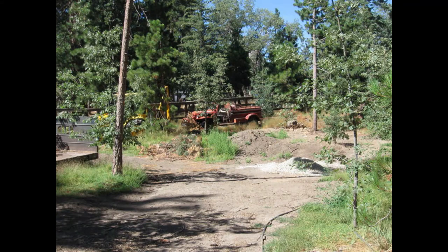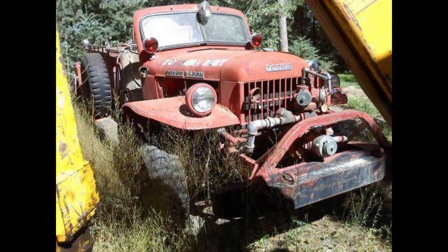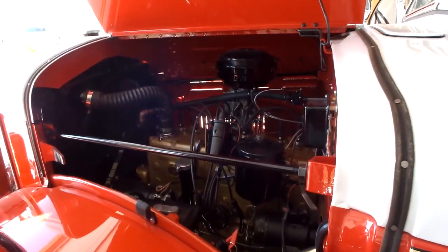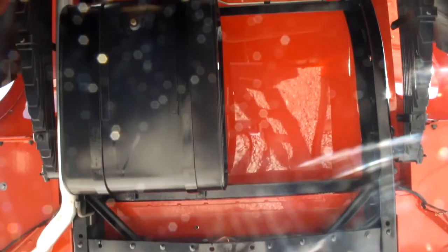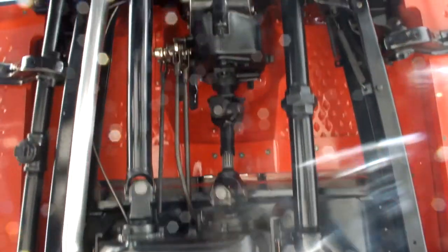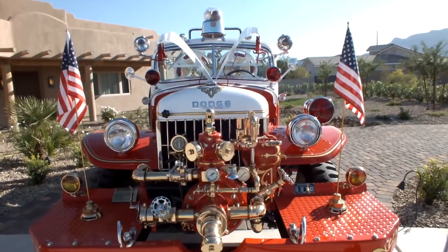This ultra-rare firetruck was found wasting away in the backwoods of an obscure mountain town. Only the educated eye would suspect the rarity of this unique vehicle in its as-found condition. It has captured the attention of fans and industry professionals alike. At the SEMA Show in 2012, the Chrysler Corporation invited this amazing firetruck to be showcased on their official red carpet display. And in 2013, Mopar Action Magazine did a six-page spread on this vehicle and its history.